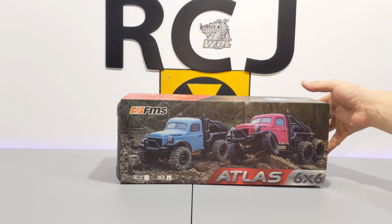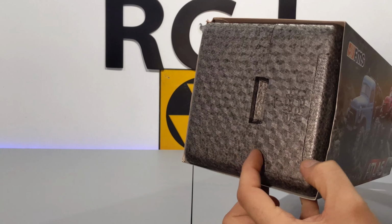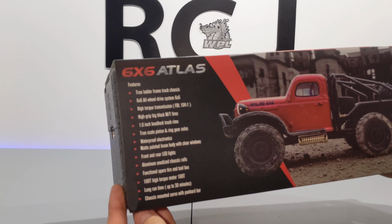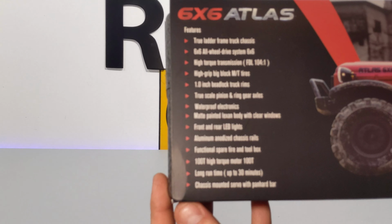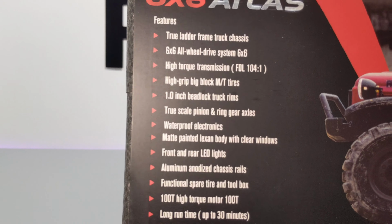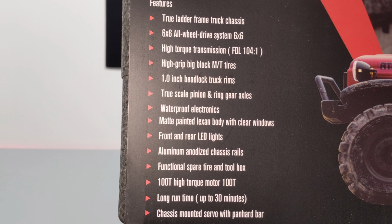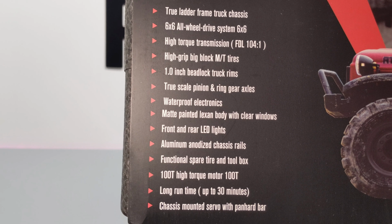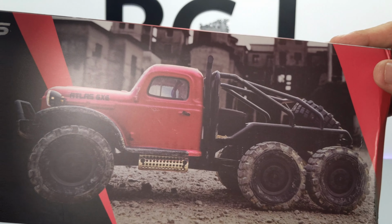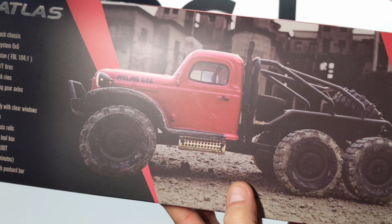Okay guys, right off I will say, it seems like they spent a decent amount of money on packaging. This thing's pretty awesome. Let's see if I can get my camera to focus. There we go. So it has a lot of qualities and features. I do have the red one. I like the exhaust on the bottom. Spare tire.